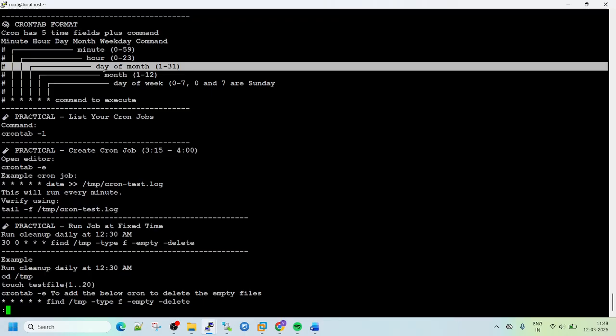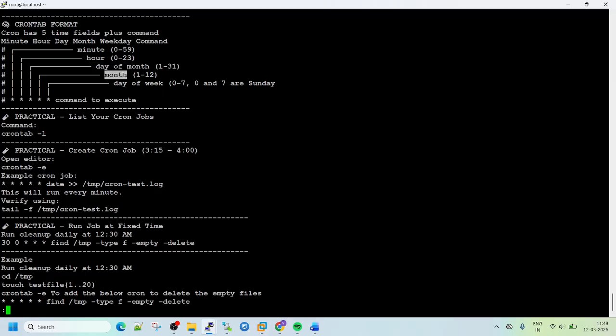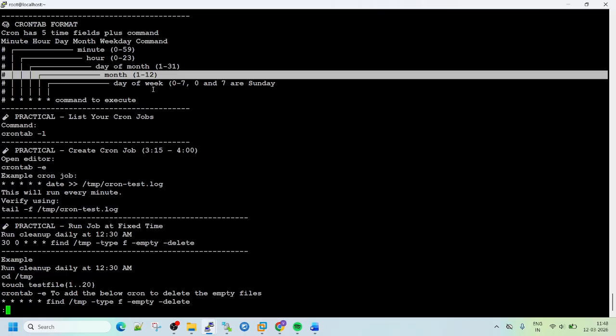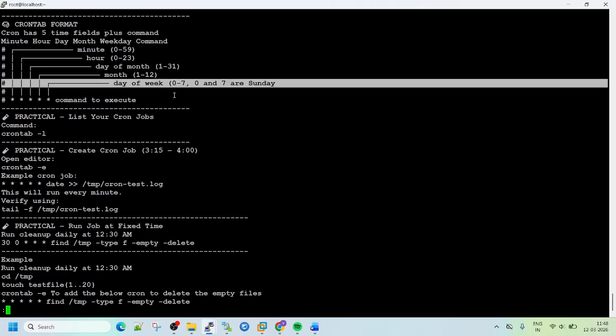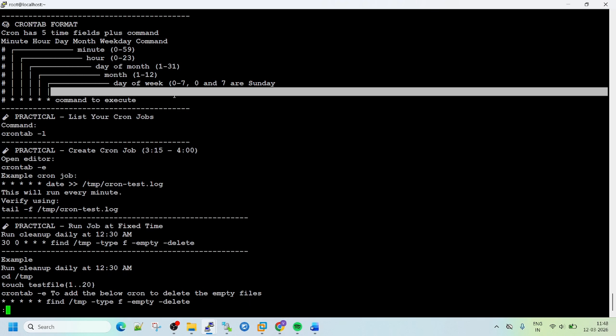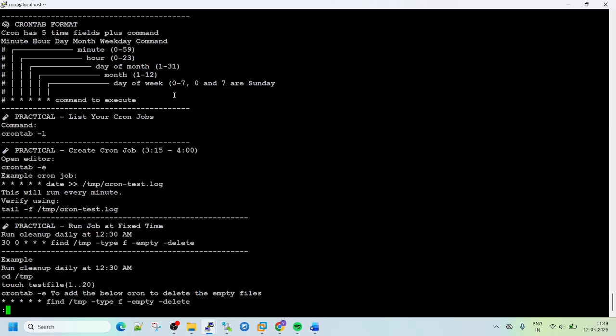Day means day of the month, 1 to 31. How many days are present in your calendar? Then month is from 1 to 12. And day of the week means your cron running on the week, that is 0 to 7 including Sunday.